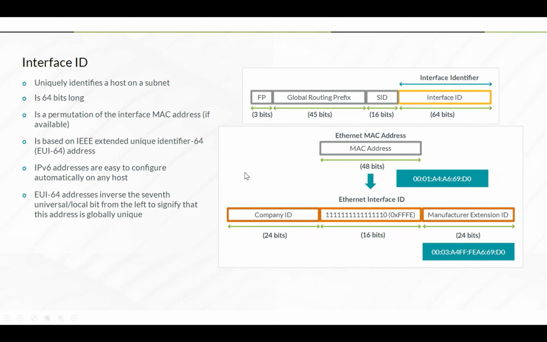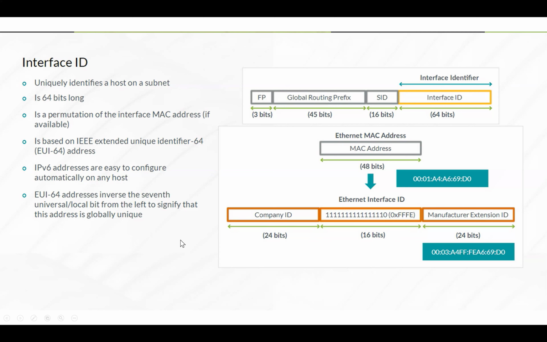So this is the address allocation or calculation. The interface ID here, that means the last one, the interface identifier or interface ID, has 64 bits.